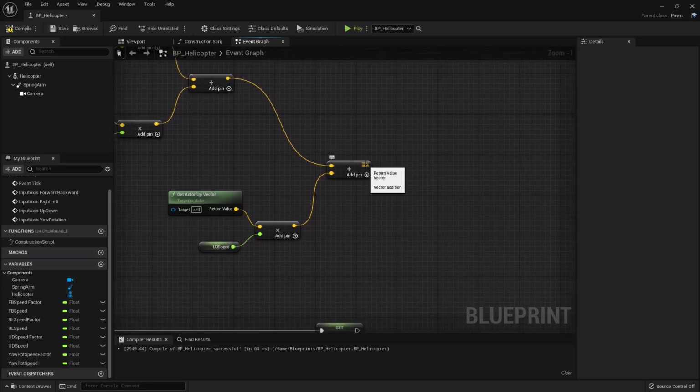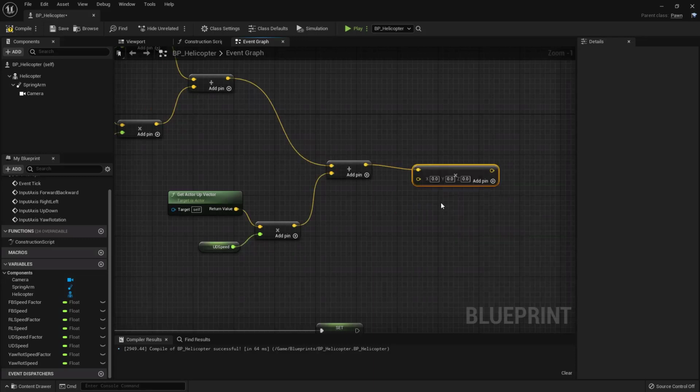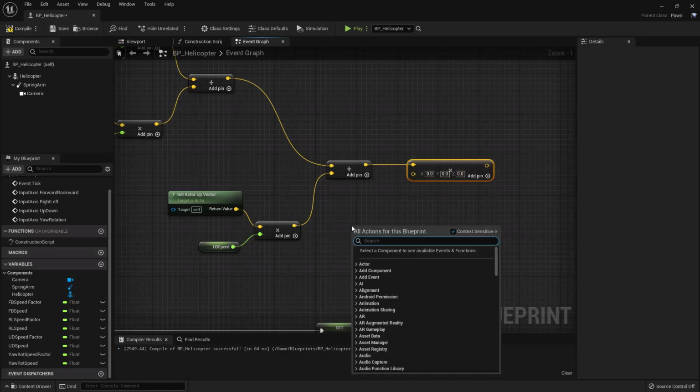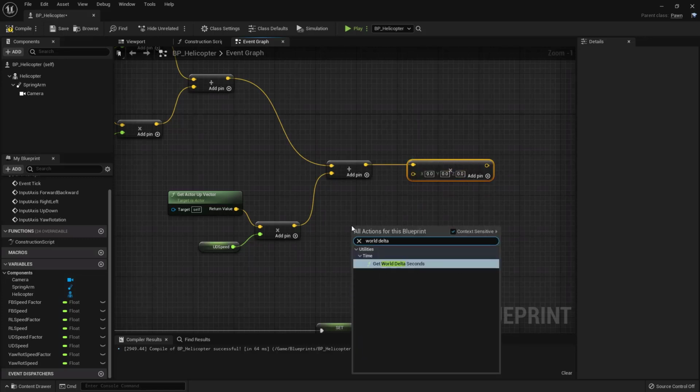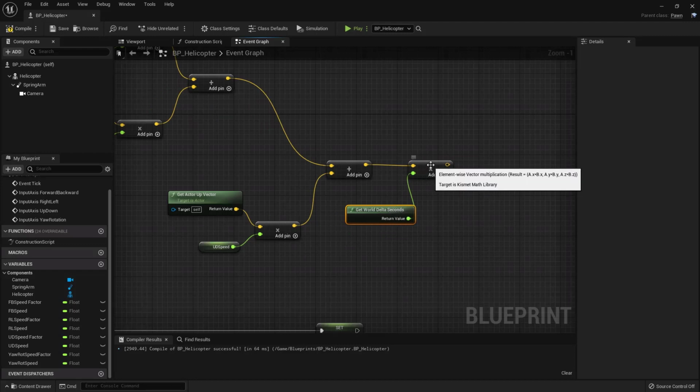Now, in order to make this work on a frame-by-frame basis and make it constant and stable at different FPS, we want to multiply everything, so this vector, by world delta seconds, so by delta time. So I'm going to right-click here in empty space, world delta seconds. By multiplying a speed by time, we basically obtain a displacement.